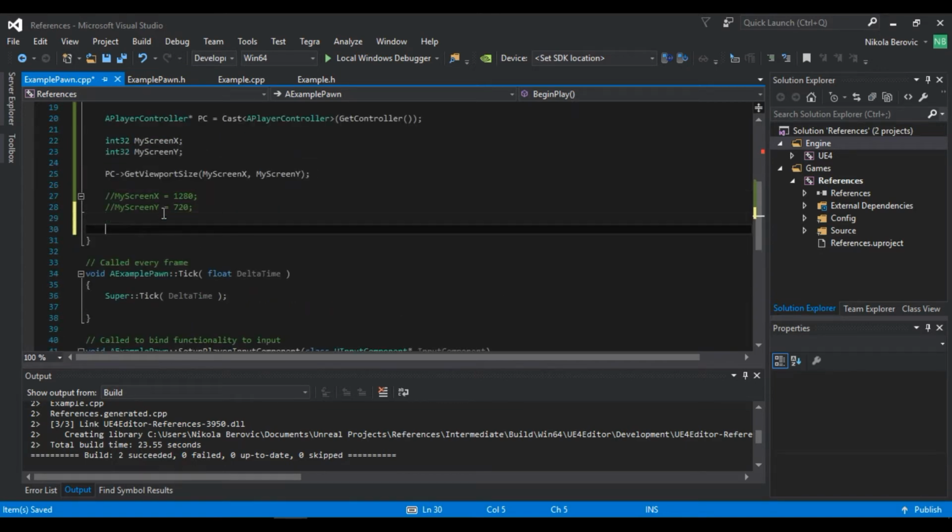So, for example, you say my ref is equal to my screen X. When you assign your reference, it cannot be reassigned. So it's not like pointers. Pointers can be reassigned, while references cannot be reassigned. That's why pointers in Unreal Engine are used for objects, while references are used usually in functions.